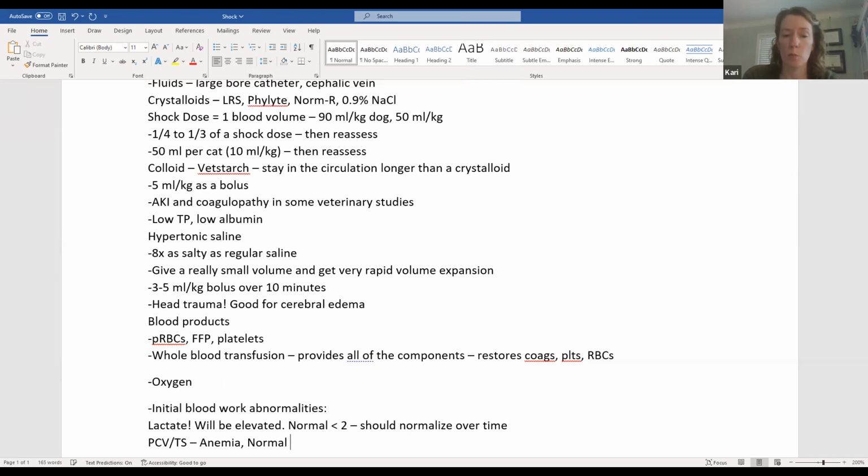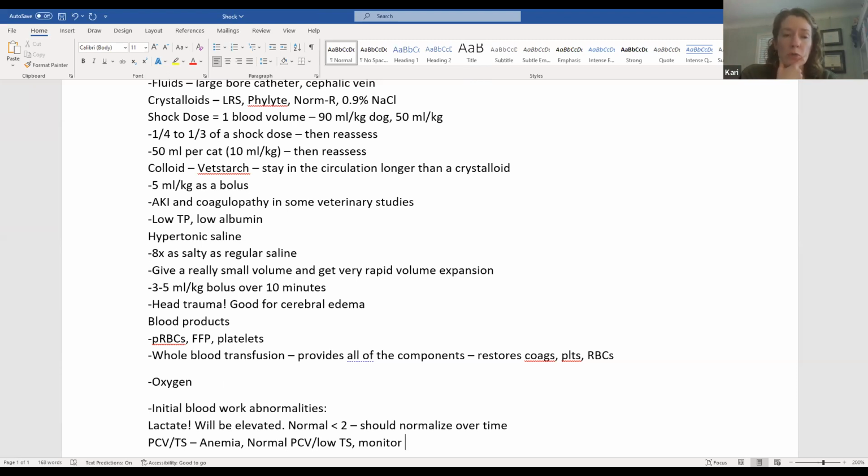If they're bleeding and they've bled enough that you're already going to see a low PCV. You might see a normal PCV, like we talked about before, with a low total solids, because sometimes when these patients bleed really acutely, their solids will drop. And they will have splenic contraction at the same time, especially in dogs. So that PCV will be falsely elevated into the normal range, but their solids will be low. And then also maybe both will be normal when they come in. And as you monitor them, as you fluid resuscitate them, they're becoming more and more anemic.